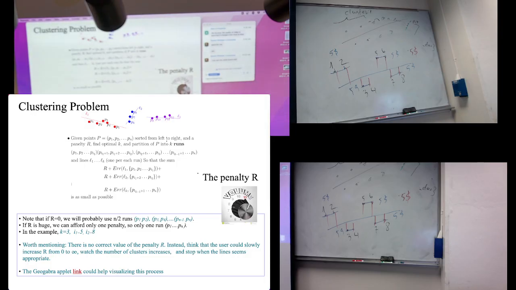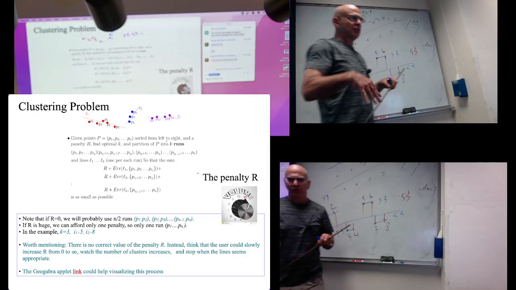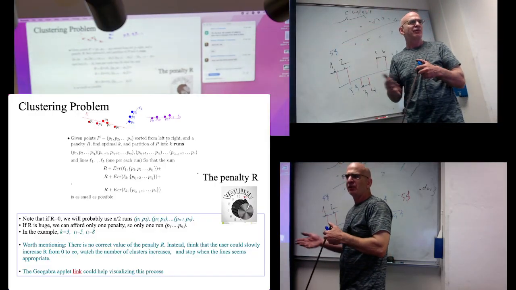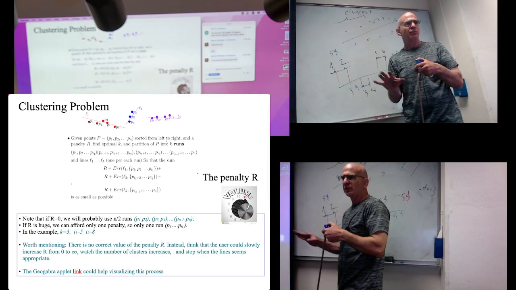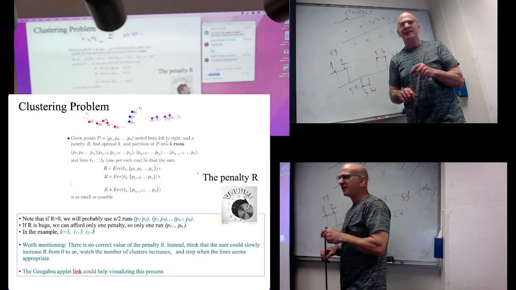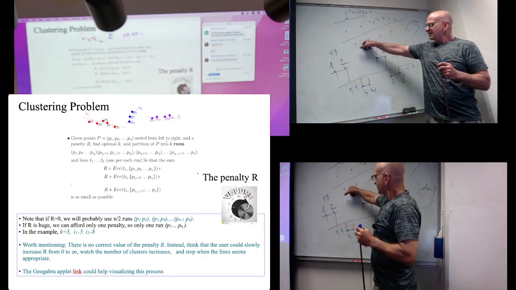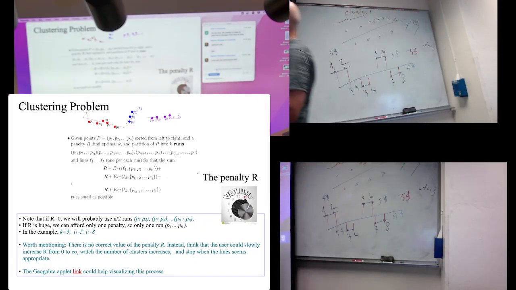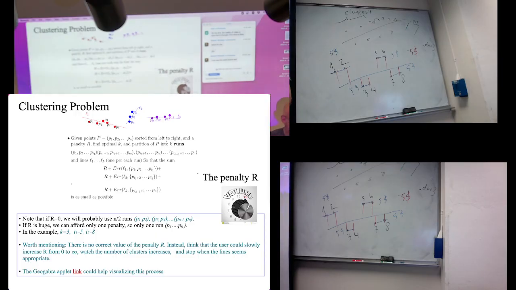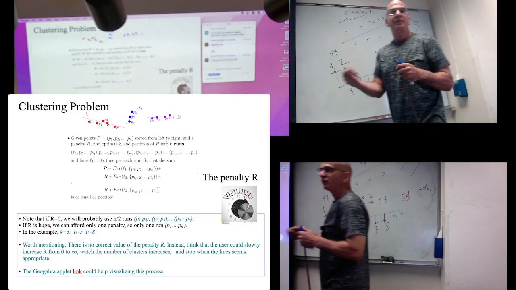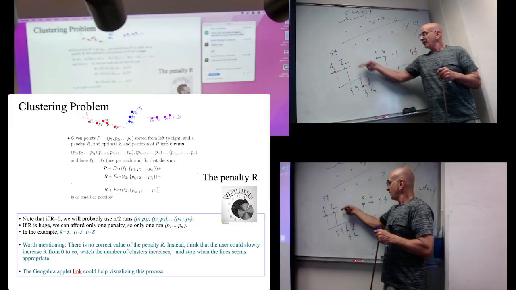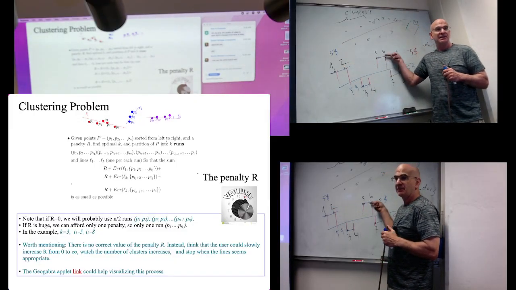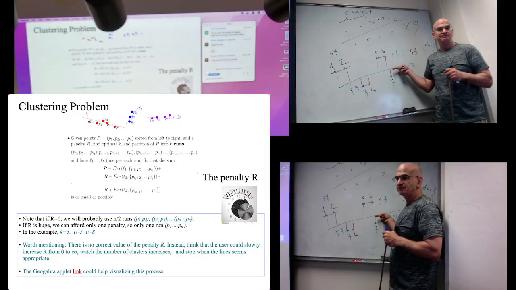There are a lot of new ideas here, and I know that it takes time until they digest. But I explained this problem for many generations before you, and it always worked fine at the end, but give it a bit of time. So what do we mean here? The user will start to say, my penalty R is 0. It costs me very little to pay for a cluster, and if it costs me very little, then I can afford a lot of clusters, and then I'll pay very little for an error.